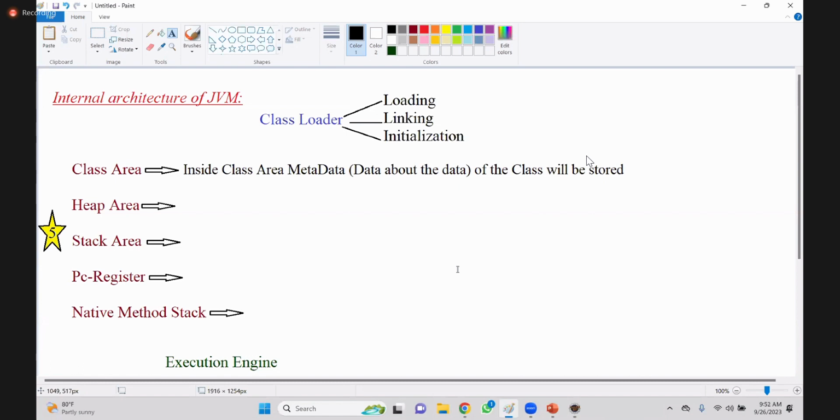Now, please tell me how many memory areas are there inside the JVM, guys? 5 memory areas are there. First one is class area. What will be stored inside the class area? Come on! Metadata of the class. Don't simply say metadata. You need to say inside the class area, metadata of the class.